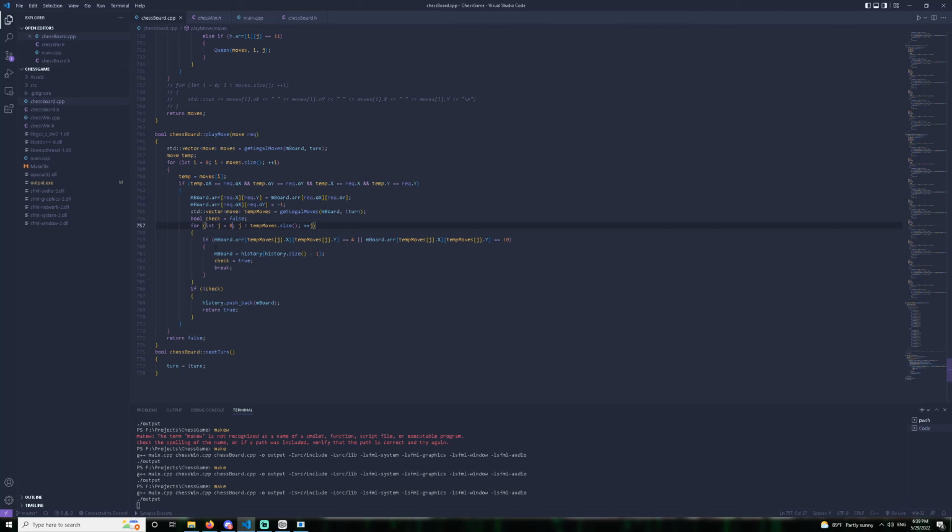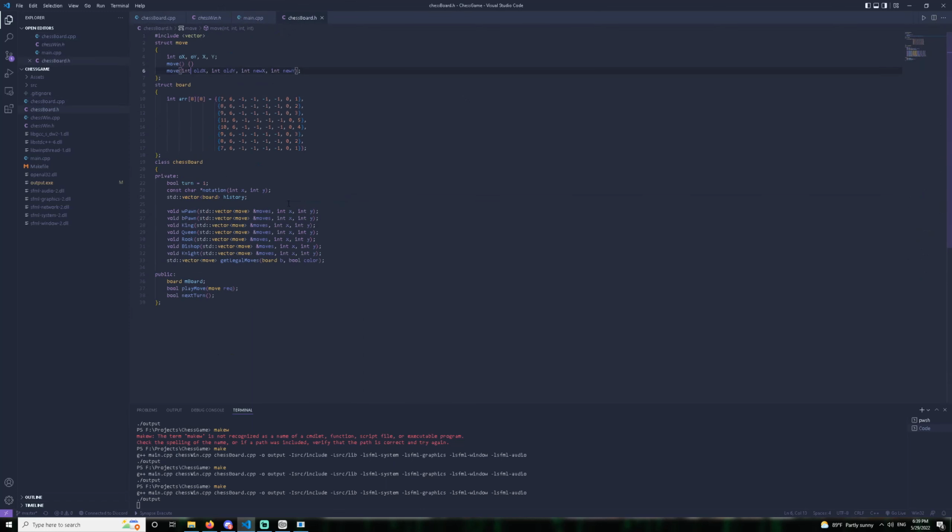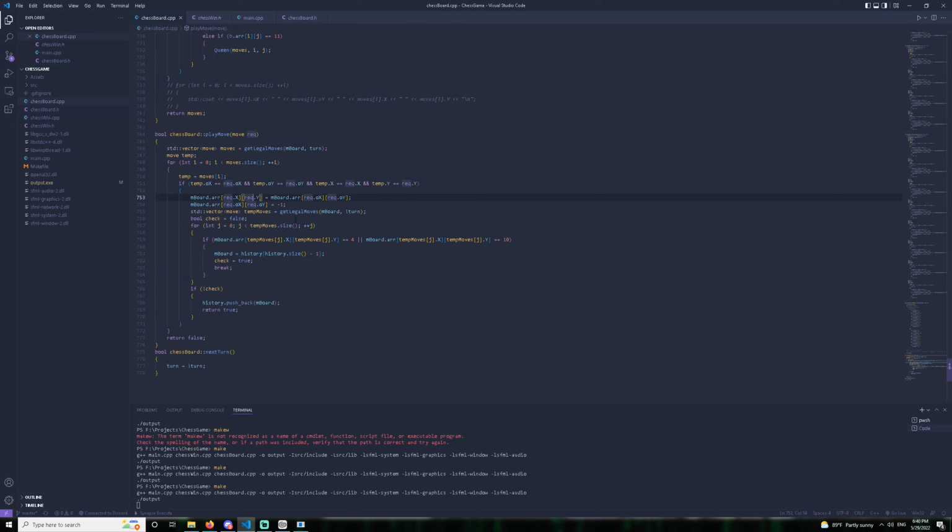And so that's where our history comes in, because after every single legal move that we play, we add our current board position to our history vector, which was defined here. Yeah, here. So we just go back in time. History equals history assessment. Now, if it's not in check, then we add history to the vector. So we push back our board, which means the move was legal, right?